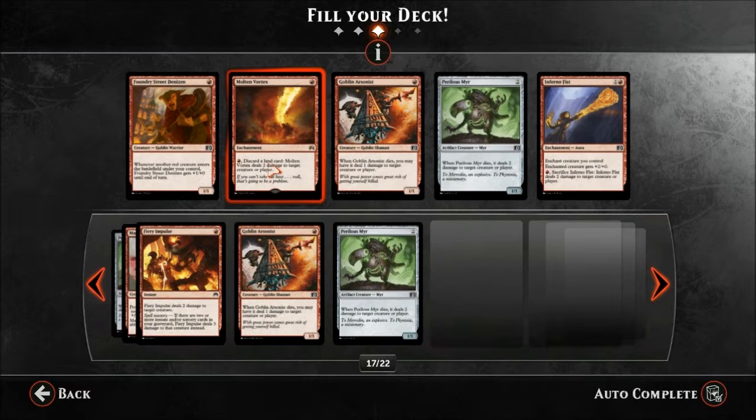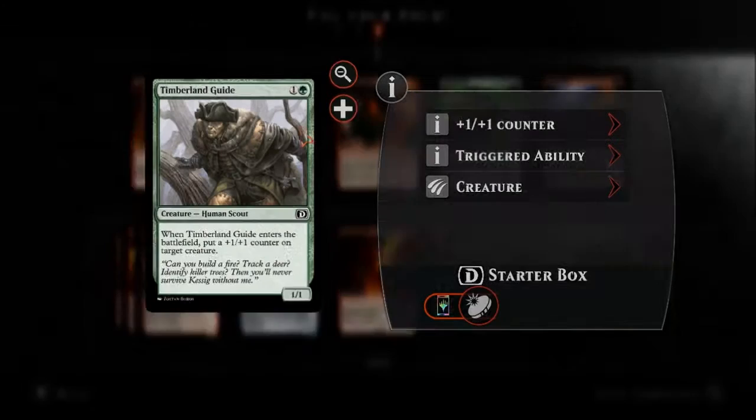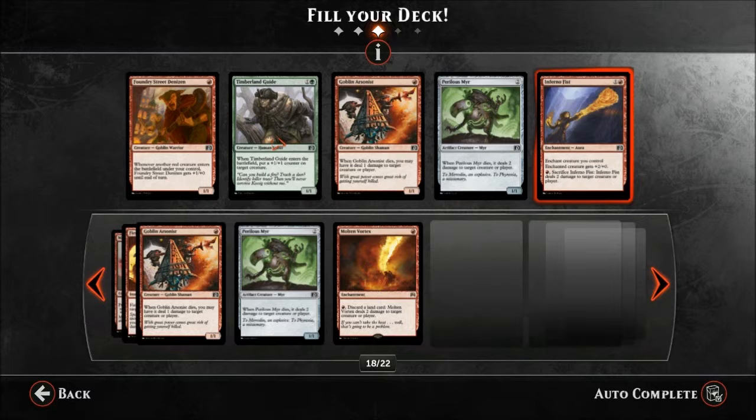These guys. Oh, and I'll take that now. Timberland Guide. Elf Scout. When it enters the battlefield, put a +1/+1 counter on target creature you control. Can you build a fire, track deer, identify killer trees? You'll never survive Cressig without me. Killer trees. Oh, I've had experience with those in other games. Ooh, okay. Alright, I'll take that guy.